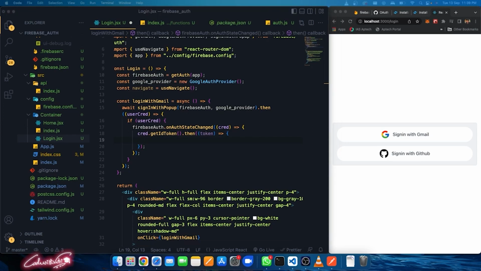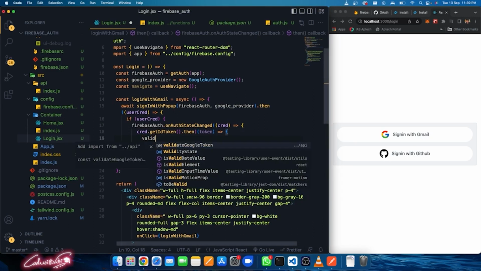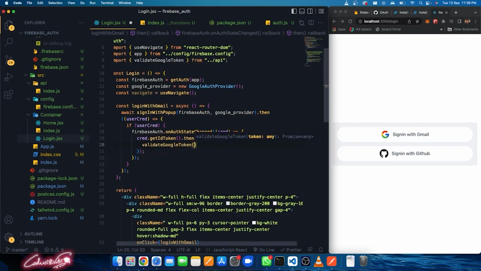Just a minute. Let me open my login. Okay, here I need to use that API method, validate Google token, copy it, send the token inside token, and that will return a promise dot then.